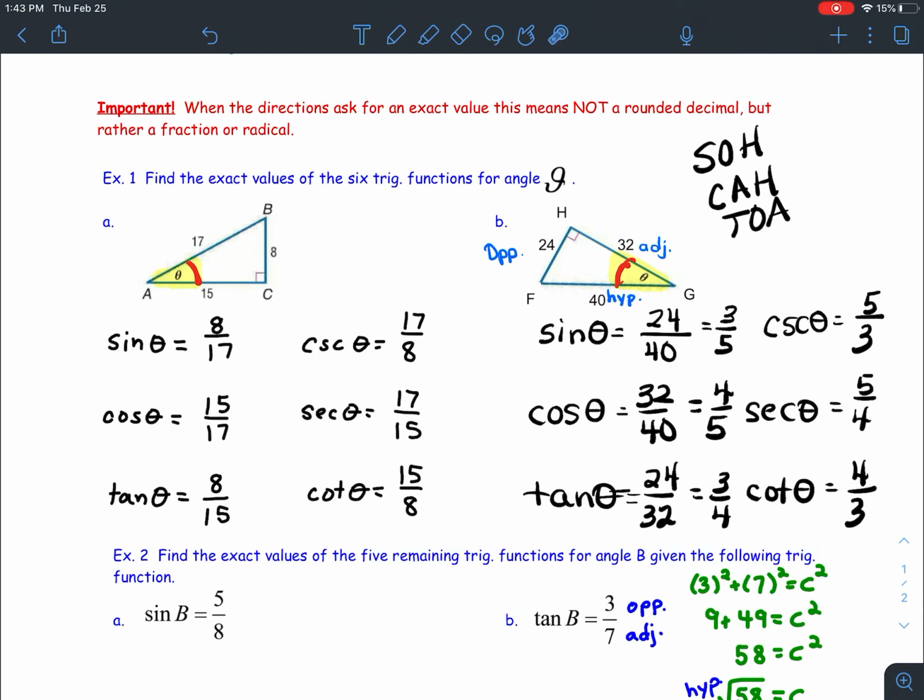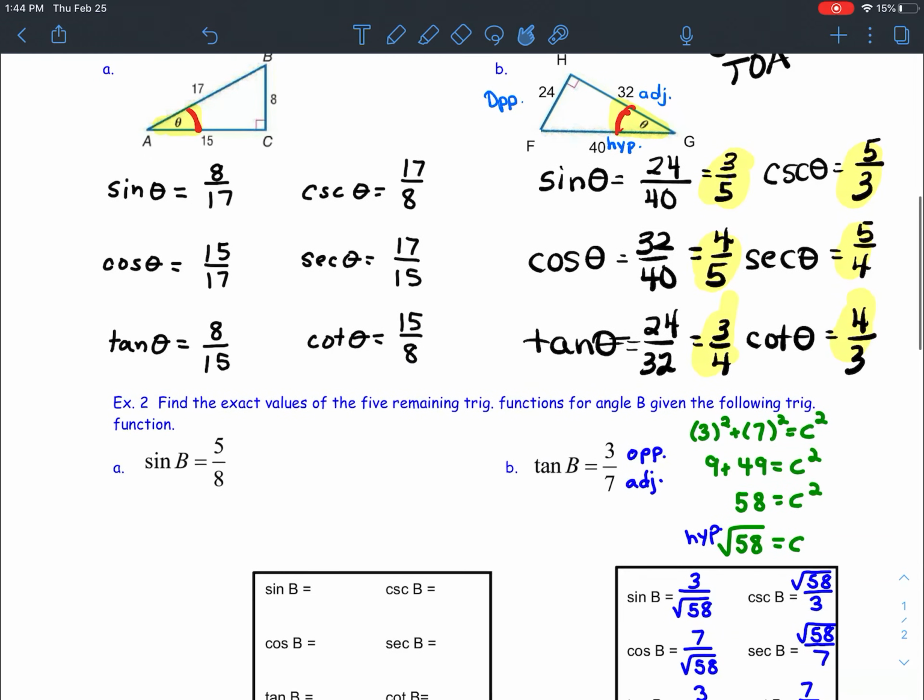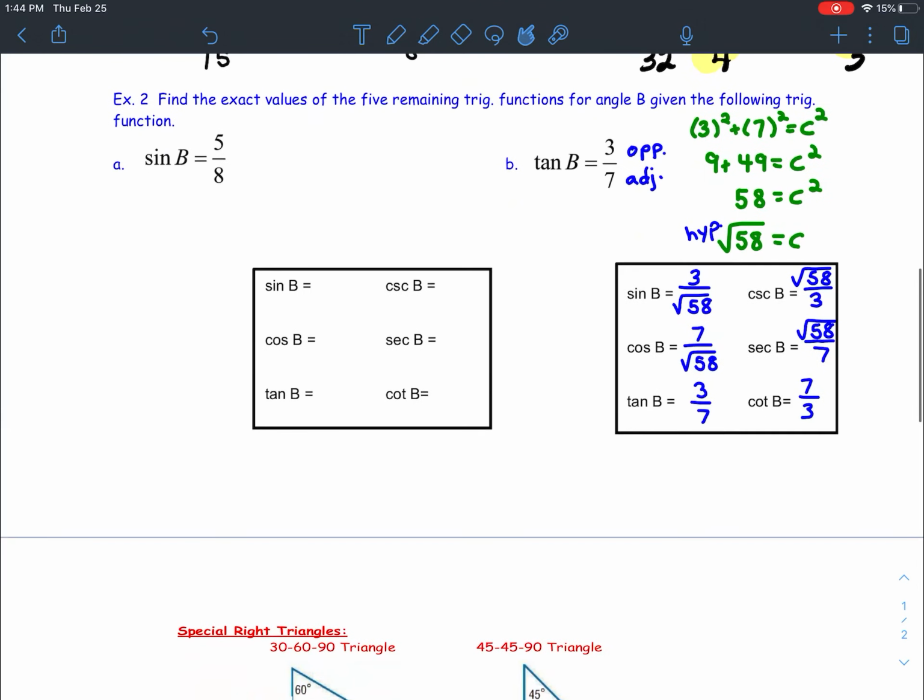Okay, there are going to be a few problems on your worksheet. They're going to ask you to find the exact values. When it says the exact values, that means you should not be recording any decimals. You should only be doing fractions or radicals if there were square roots in these problems. So only the fractions is what you should be reporting. You should really not be using your calculator unless you're using it to merely reduce a fraction, but you're not pressing sine, cosine, tangent at all.